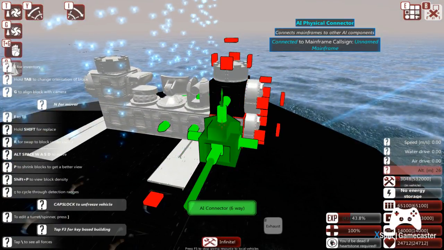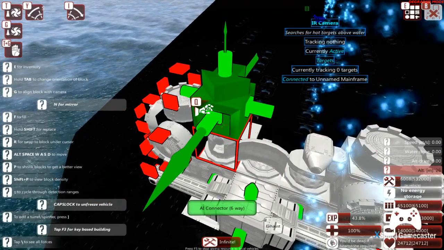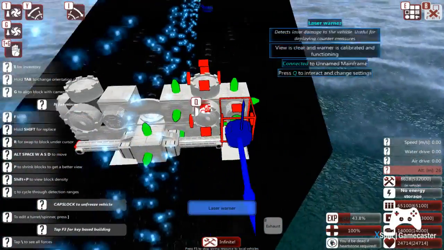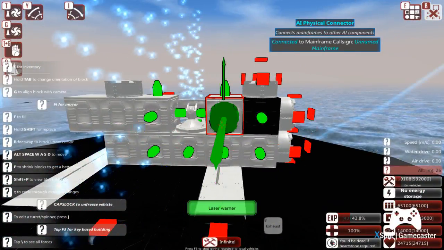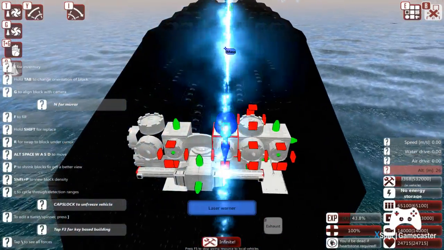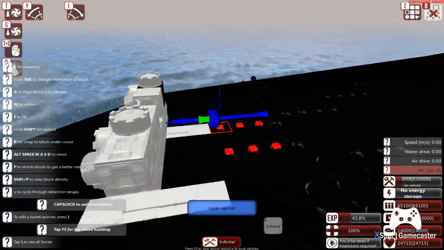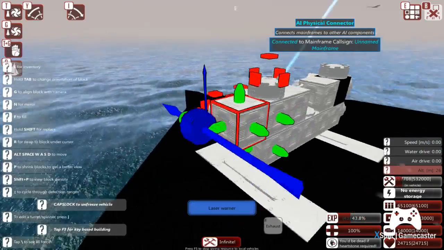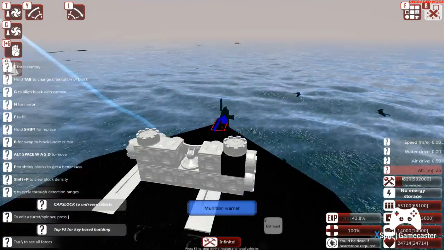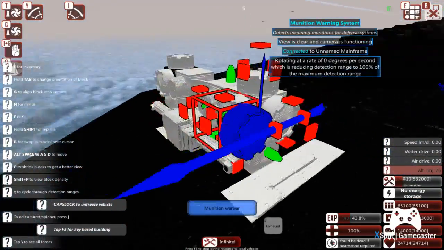But what we can do... Alright. Again, that's like... what the hell? Alright. So put AI connector there and there. And I'll put laser warners on there. I mean, could do that, but it's not gonna help. Wait. What the? More stuff being off-centered. Okay. That was not what was meant to happen. You and you. And that can go back there. There we go, that'll work fine. Alright. So hopefully that'll deal with that.